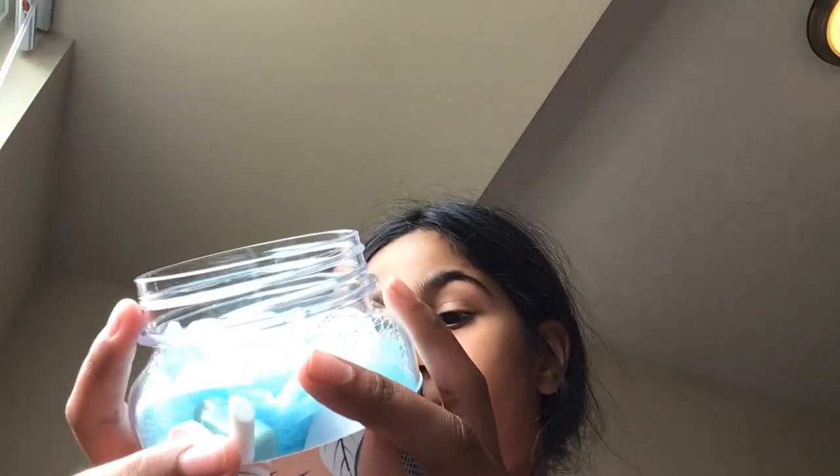And then it comes with a straw that you can completely and totally drink out of after washing it, of course — please go home and wash your things! Oh, a loofah! This is like a tiny loofah; they call it a sponge but I like to call it a loofah.